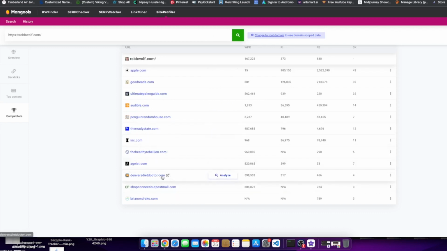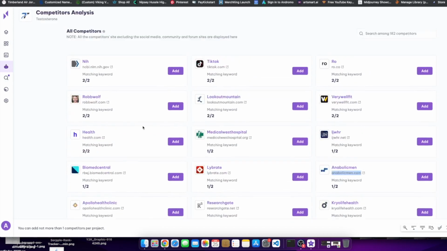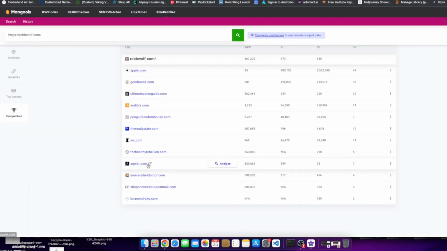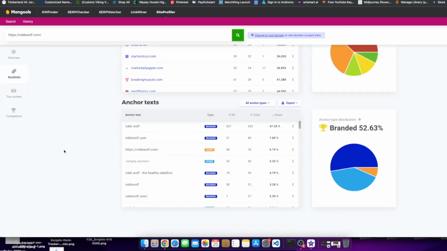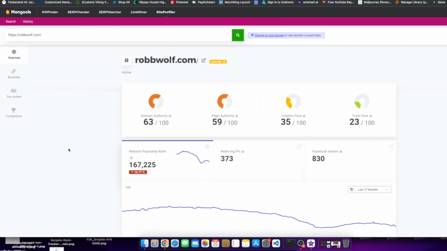In fact, maybe the closest one I would say is Diet Doctor, but even then, it's not the same. I would really use SERPLE for that at $1 price to figure out the true competitors, and even then you have to do some discernment because it is algorithmic facilities kind of organizing these things. So with that being said, hopefully our overview here of the site profiler really gave you a good understanding of what to look for when snooping around your competitors' profiles. And it's very, very important to view your competitors, understand your competitors, see their weaknesses, see their strengths, and then make your move based on that information.